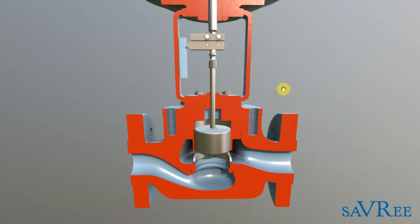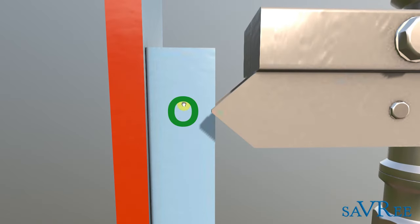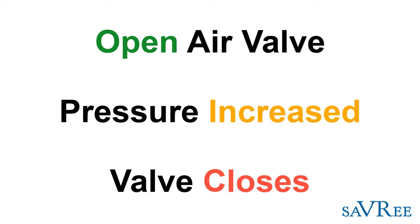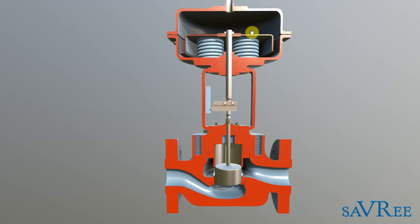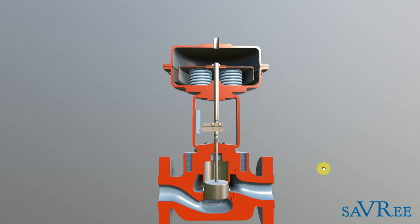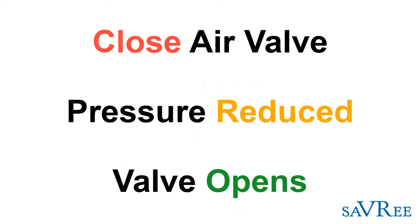Let's watch that again. You can also watch our indicator — imagine that we've got an O where the indicator is pointing out when it's open, and a C down here for closed, or maybe green and red — something like that — to indicate visually what the position of the valve is. When pressure is applied, it pushes the diaphragm down, the springs are under compression, the stem moves down, and the stem ultimately pushes the disc onto the seat, closing the valve. All we did there was open the compressed air to the diaphragm. When we drain the air, the springs, due to their stored energy, expand and open the valve again.